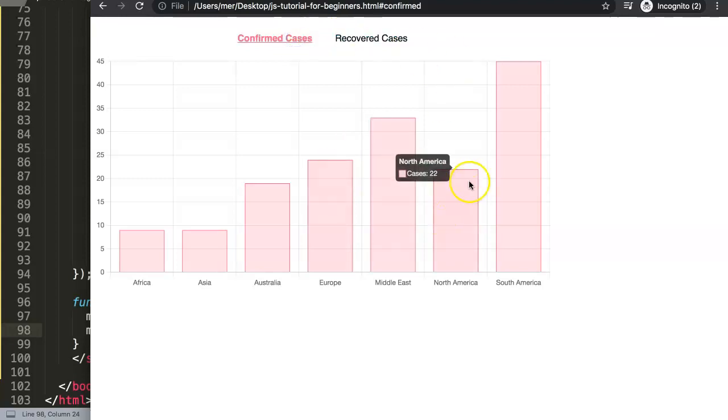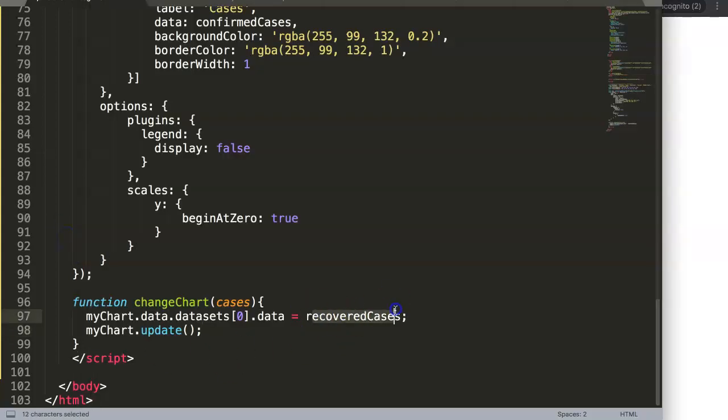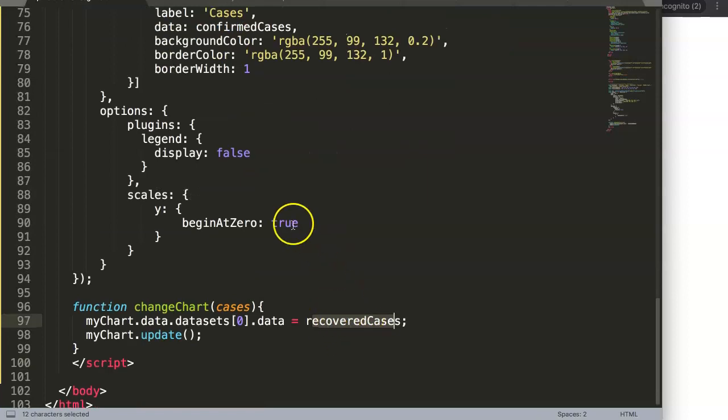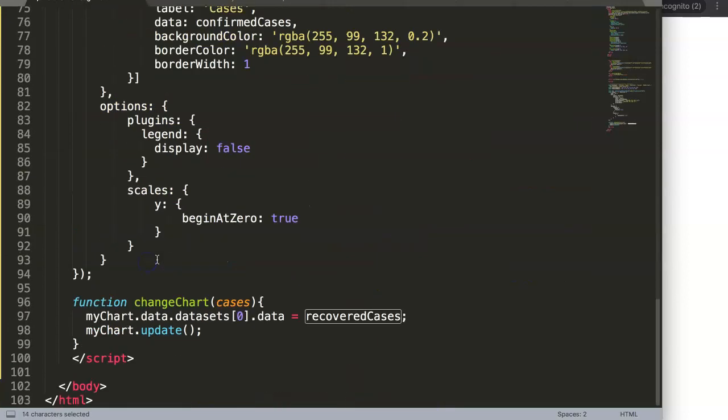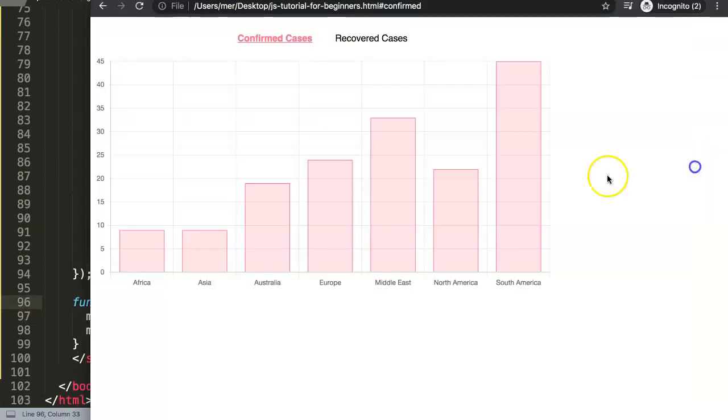If we save this, refresh, we should now see adjustments. And you can see the adjustments are always consistent with the confirmed cases here, which is this value. But now what I want to do is make an if statement. So if I click on this, show me this part. If I click on that, show me the recovered cases.